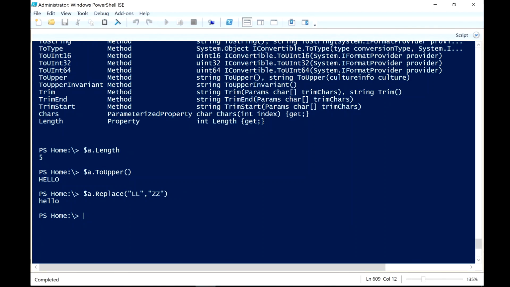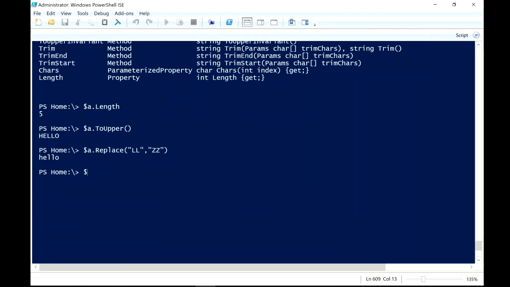And oops, nope, it did not. It put me back into my lowercase. Let's actually apply that again. That's what I want. And I'm going to replace L's with Z's. There we go. So that worked. So it didn't work as an uppercase, but it did work as a lowercase, and you can see that I've replaced the L's with the Z's.